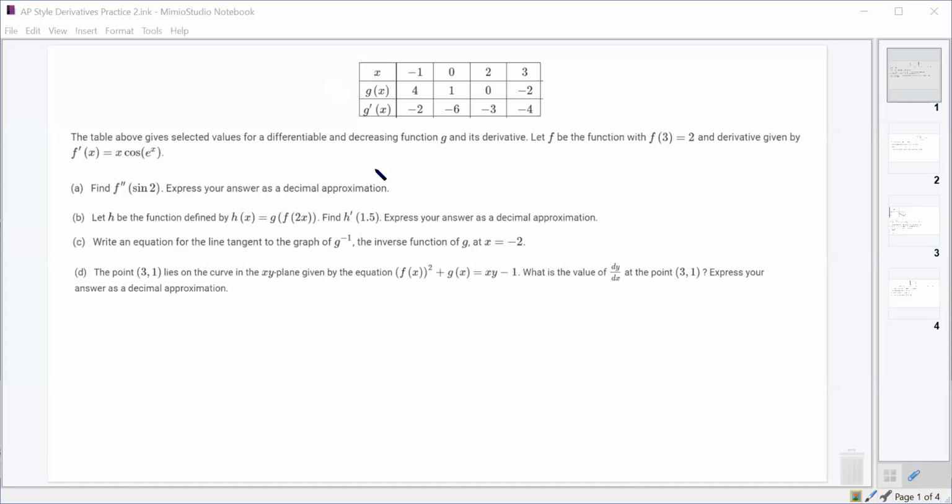So take a look at the chart, take a look at the question, and we'll give you about 10 to 12 minutes to work on it, and then we will reconvene and talk about it. Any questions on what we're doing? All right, give it about 10 to 12 minutes and do the best you can with it.